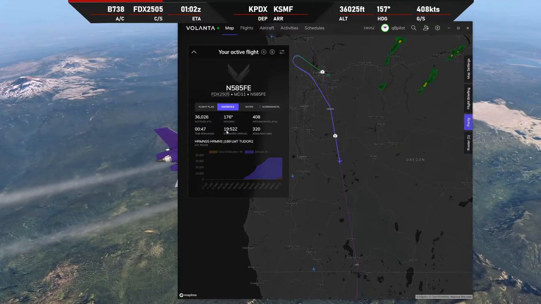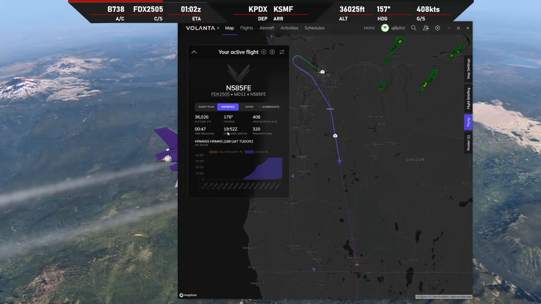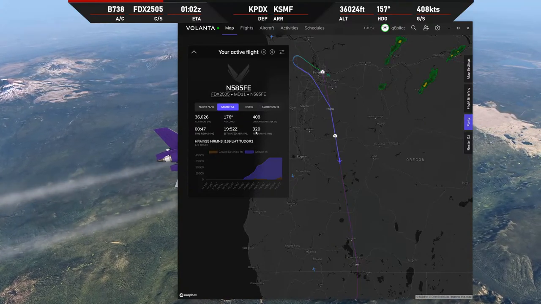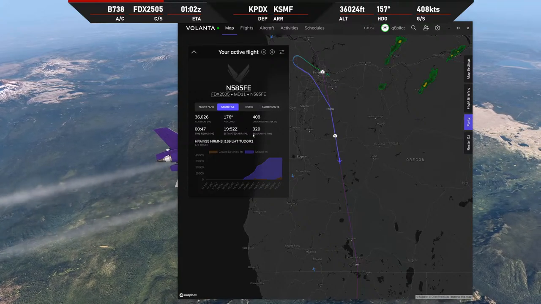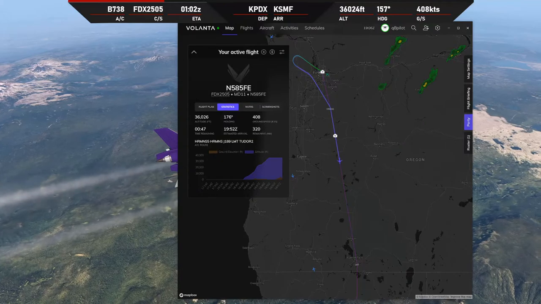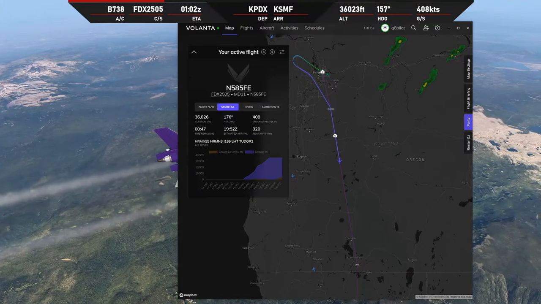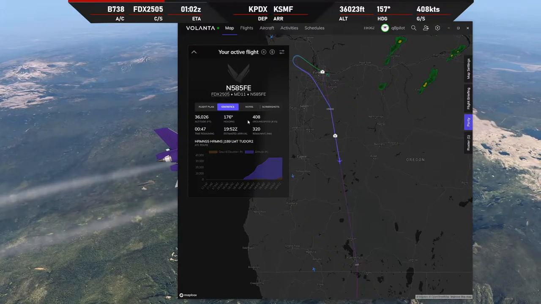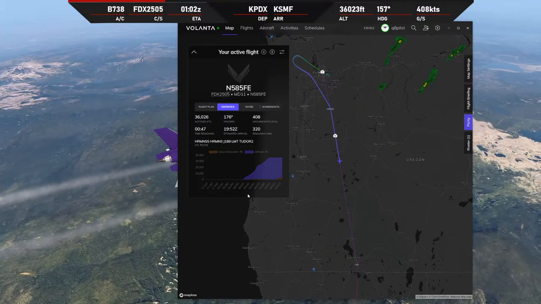Estimated arrival is at 1952 Zulu. Remaining nautical miles, 320. That's a little bit off because we have... it is correct. So really, really cool app.